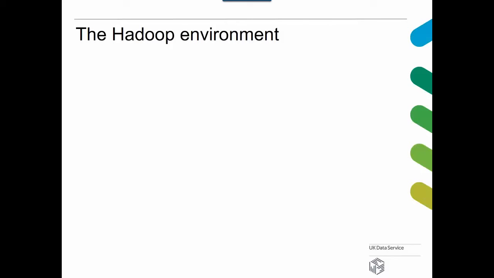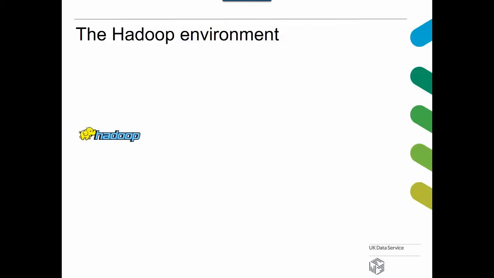So let's try and compare how Spark tries to encompass the various elements that you might find in a more traditional Hadoop environment. If we start off with Hadoop, Hadoop itself is little more than the MapReduce processing engine and the distributed file system, HDFS.